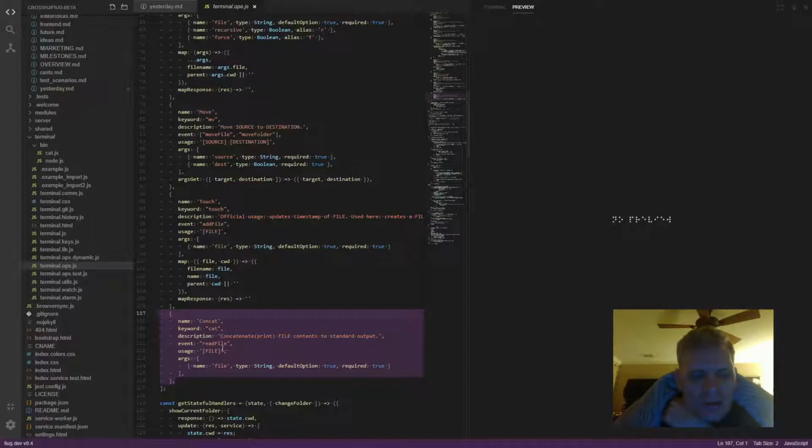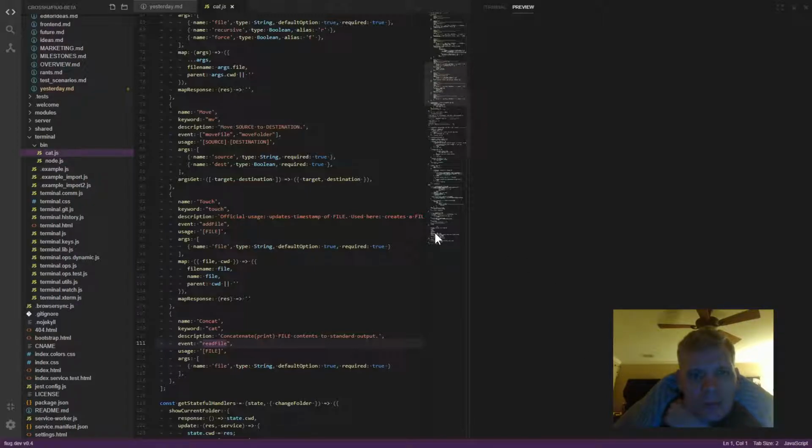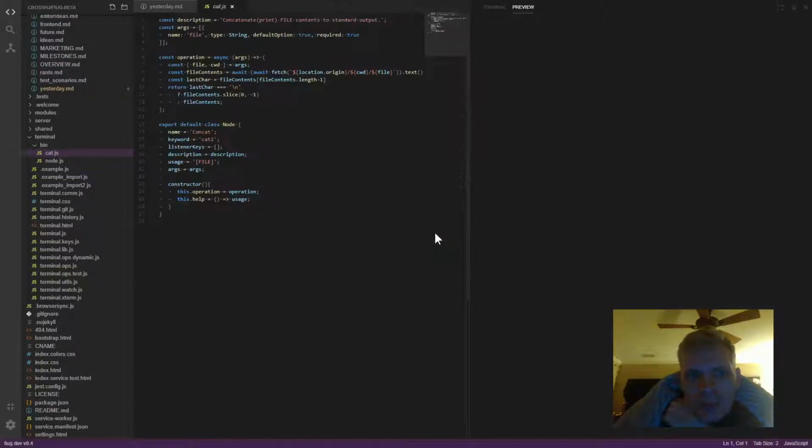Basically, it becomes a read file event. So the outer app has a system of events that it can listen to and will respond to, and most of these commands are basically just wrappers around that. As an example, let's look at cat in a dynamic op. And we'll wait for it to load. That problem is going to be the annoying topic of this recording, or the annoying friend of this recording.